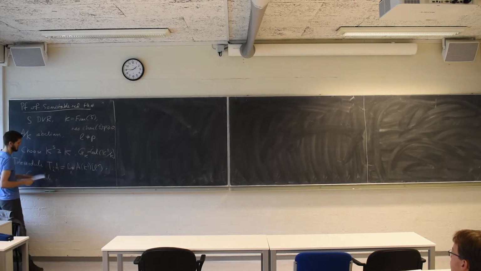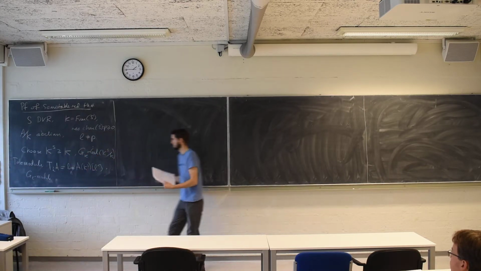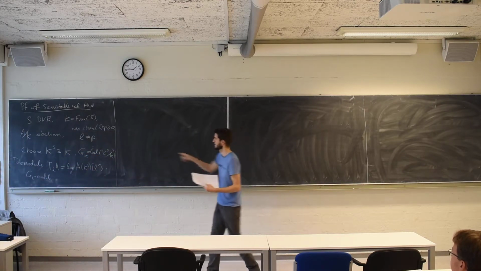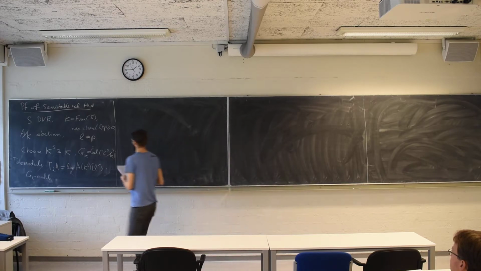As a module, it's isomorphic to Z mod LZ, but of rank 2 times the dimension of A. As a Galois module, it's more interesting. I'm blasting through this because I think everyone's seen this at least for elliptic curves. If you're not happy, then please complain. I will try to make you happy.